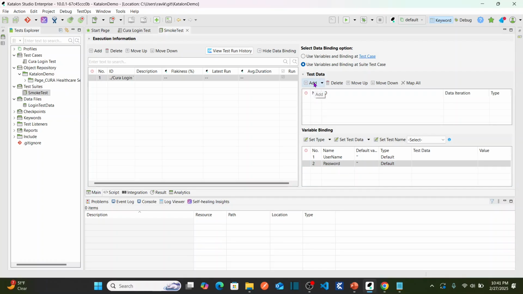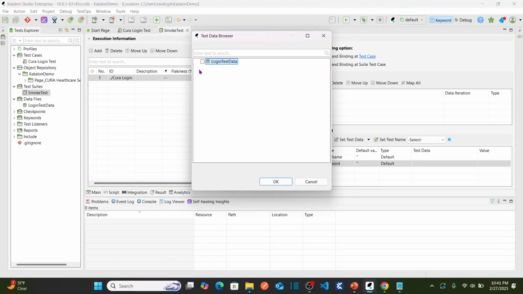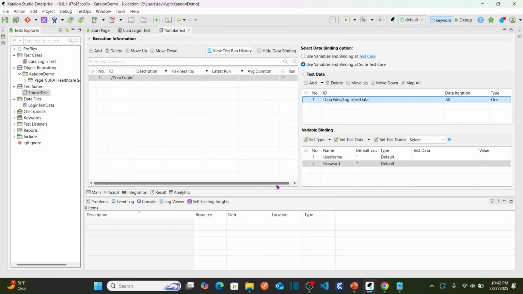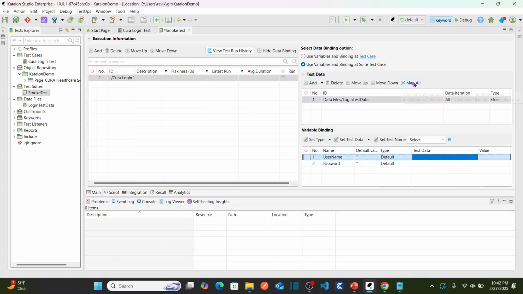Let us add the data file that we uploaded here. Click on add. Now, what is the data file we added? Login test data. This is the data file we uploaded earlier. Select that, click on OK. Now, you can see the magic here. You can either map all the values to this Excel sheet manually, or you can use automatically choose suitable columns for all variables.